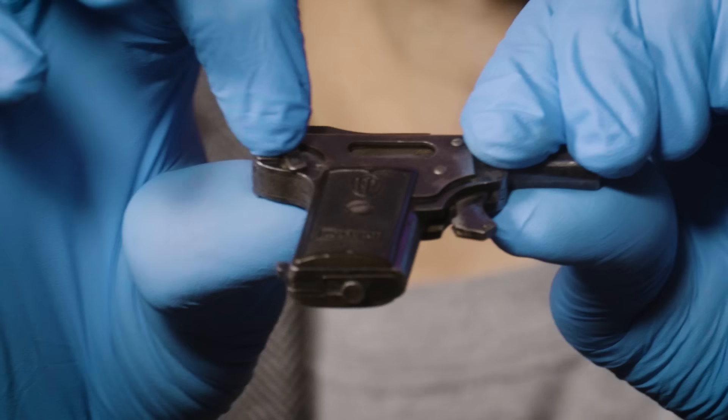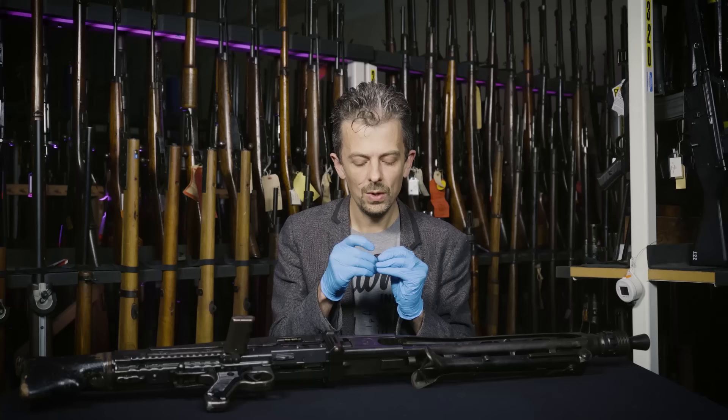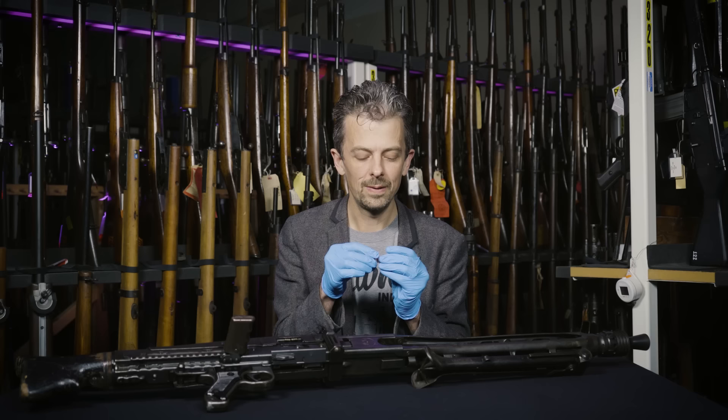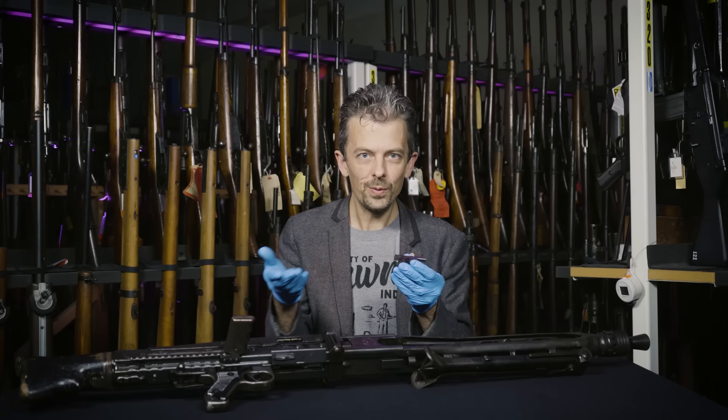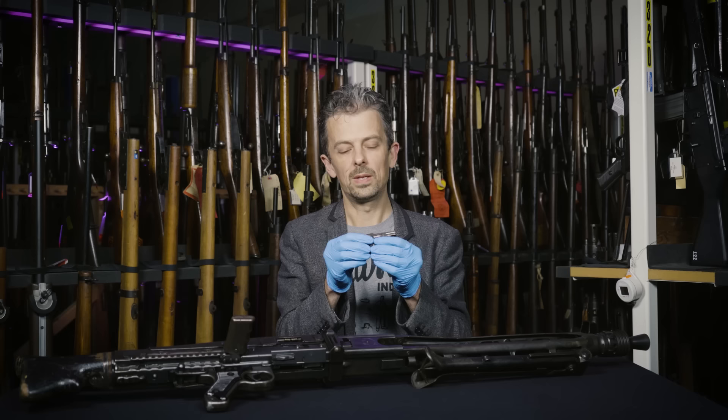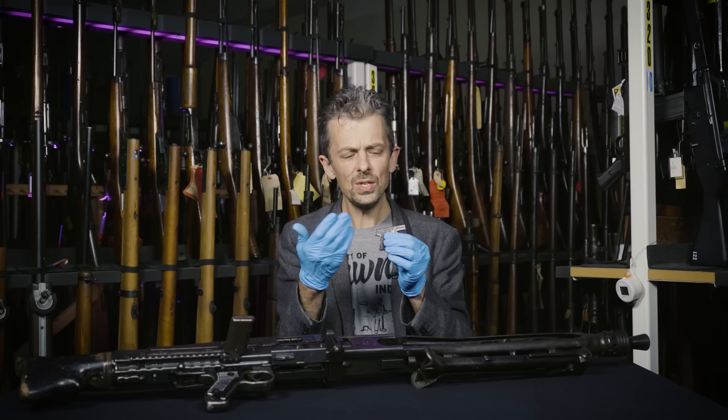That's the gun, except for the one control on the side, which is a tiny little safety lever, which does work, I can confirm. And it is marked S-U-R and F, and there is actually a U there but it's hidden under the side plate on this one — which is a separate side plate, by the way, that can be removed. And that's actually French. So, though it's Austrian and the patent is written in German, the markings are in French: F for fire, and S-U-R for sûreté, for safe. Interesting quirk there — perhaps somebody can explain that to me. Sighting is — I was going to say non-existent, but that's not strictly true. There is a little gutter rear sight on the top of the slide.